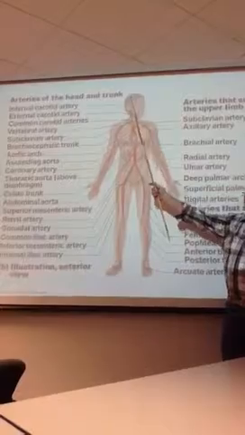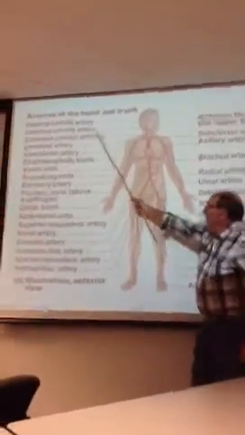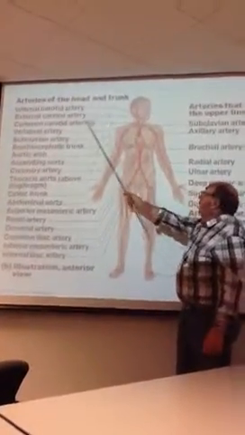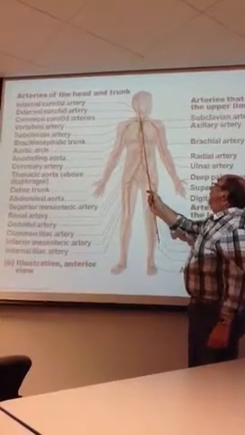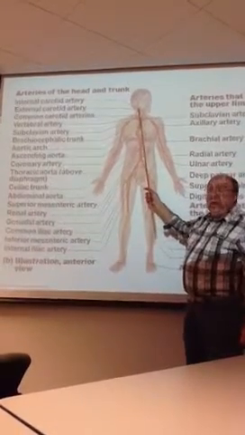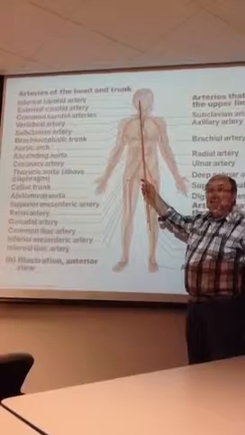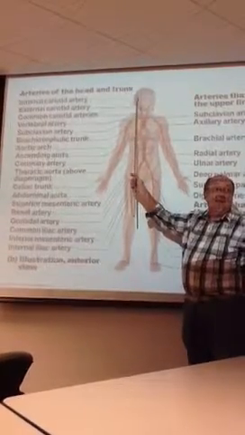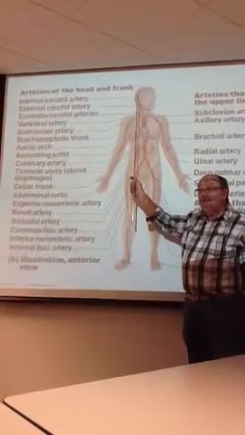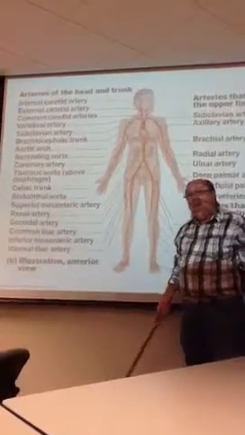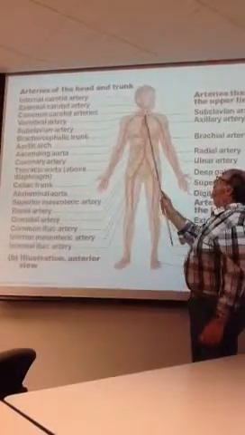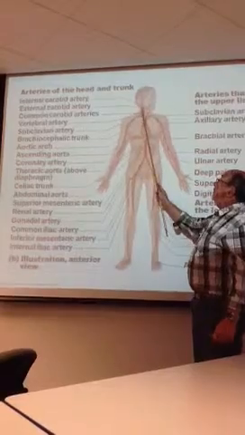You've got to point out where it is. Common carotid. See where sign has an external and an internal and a common? I get a common carotid going up. It's going to branch, and part of it is going to go on the inside of the skull, part of it is going to stay on the outside. If it stays on the outside, it's the external. If it goes on the inside, it is the internal. Very good. Then we're going to go on down here a little ways.